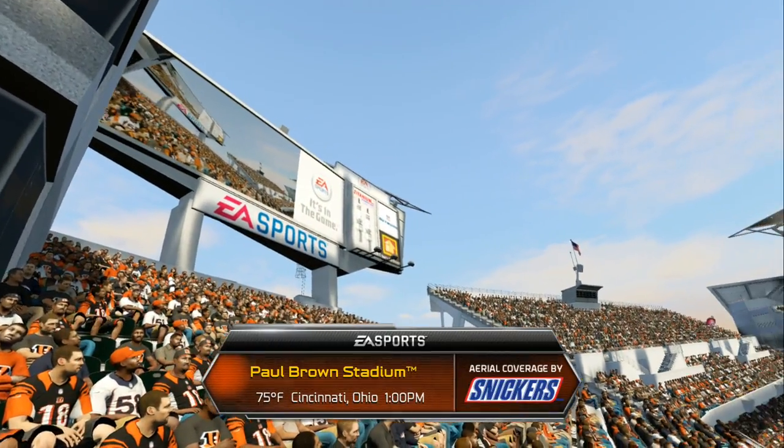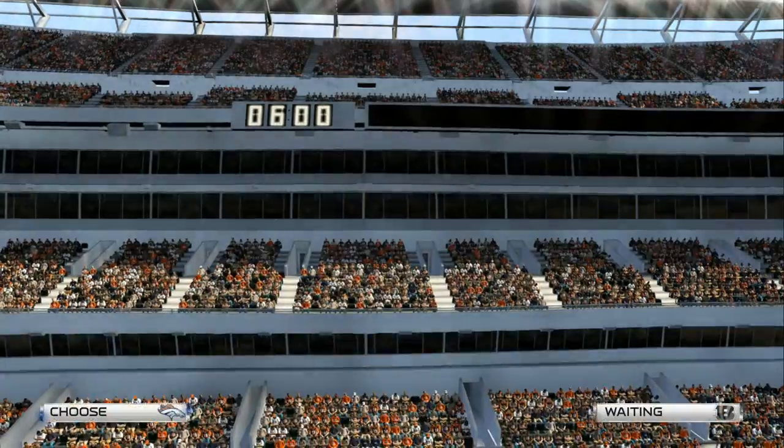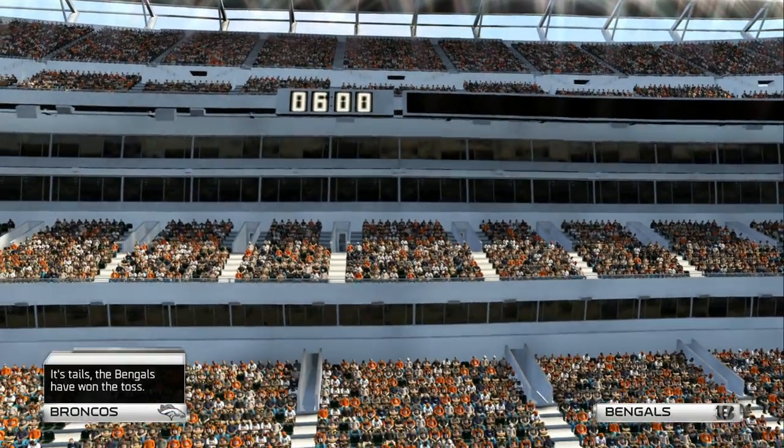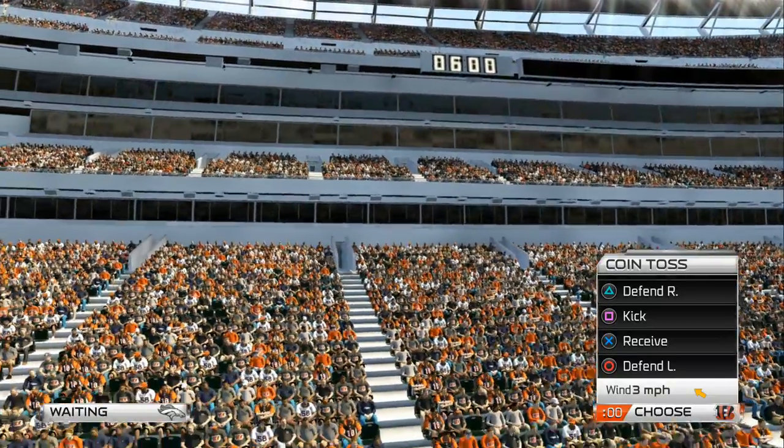Here we are in Cincy for this AFC matchup between the Broncos and the Bengals. It's going to be rough. It's going to be tough. And you would think this is going to be about the defenses today, Phil.